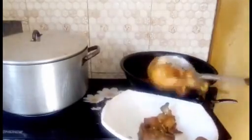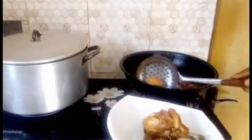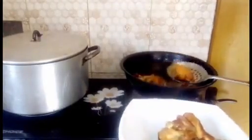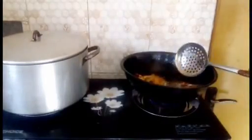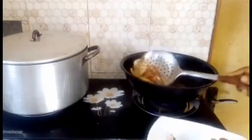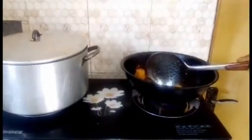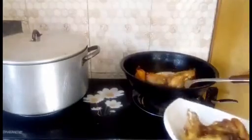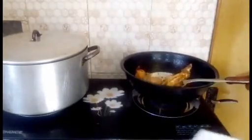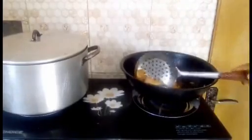So after taking them out of the oil, I'll go ahead to pour the second set of the chicken before pouring the third set. I divided them into sets because I don't want to fill the frying pan with too much chicken. Because when I do that, some might not properly fry. So you have to divide your chicken, don't pour too much at once, follow them gradually till you are able to fry all.